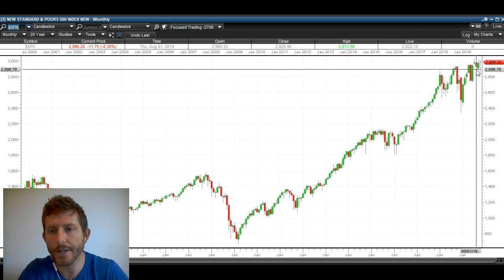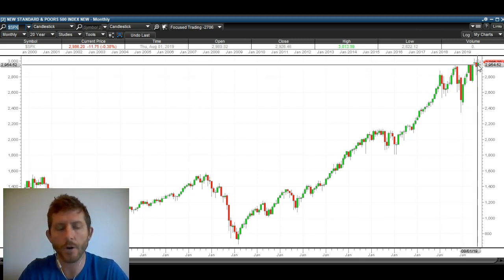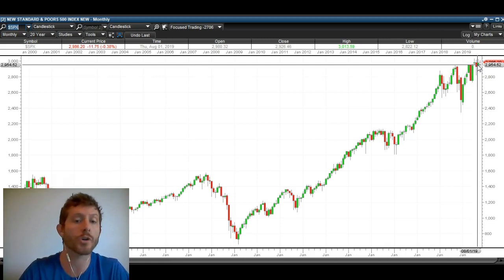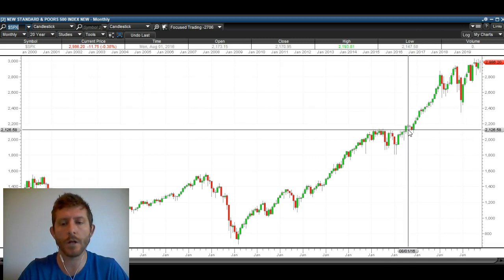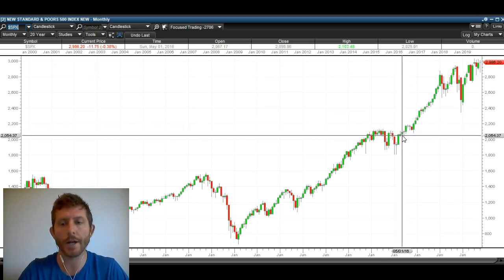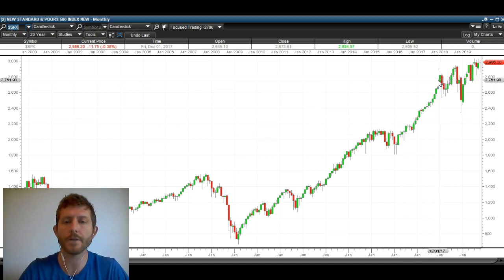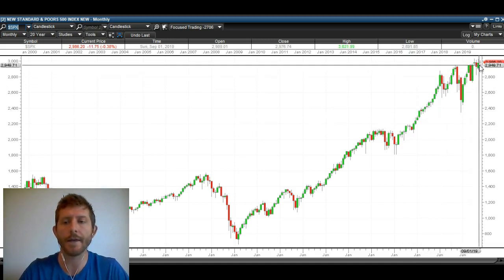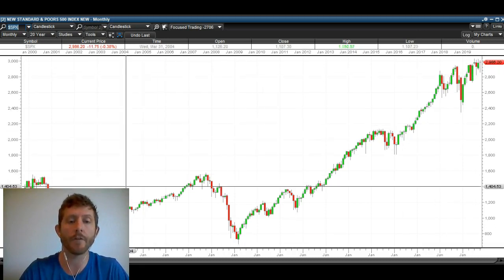August 2019, you can see it bottomed right here, and we headed higher. So again, this is a longer term chart. Each time we didn't just head higher for a month or two. We headed higher for many months, more than years. All right, and this is just the beginning. Okay, so that's the S&P 500 versus bonds and TLT.